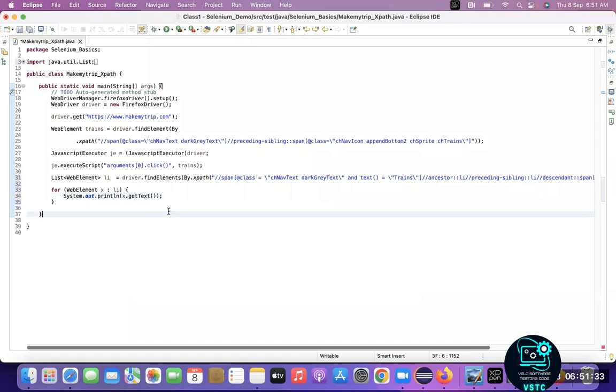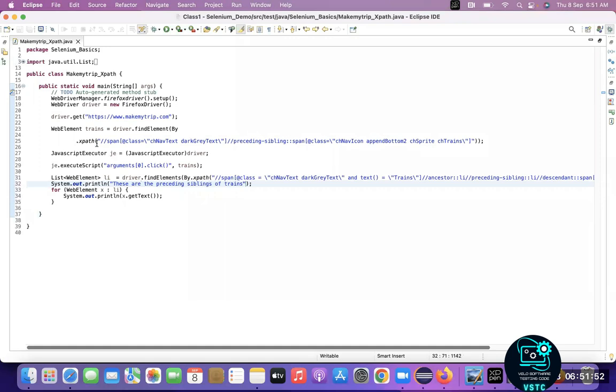Now let me run the program. Before this, let me print "These are the preceding siblings of trains."